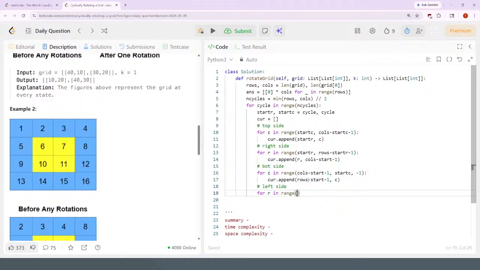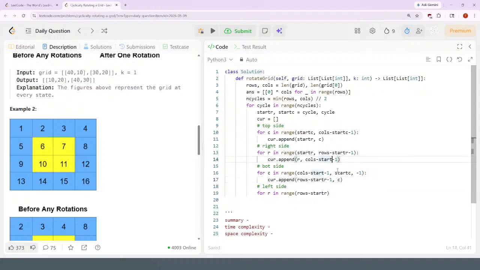So the row needs to start at the bottommost row, which is rows minus start R. Oh, I forgot to have start whatever here.